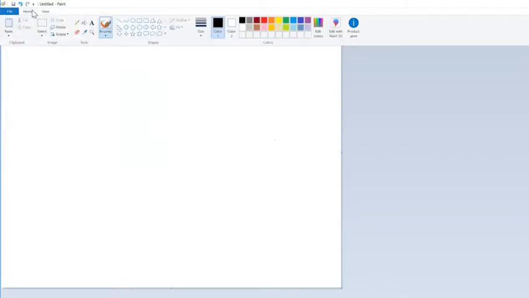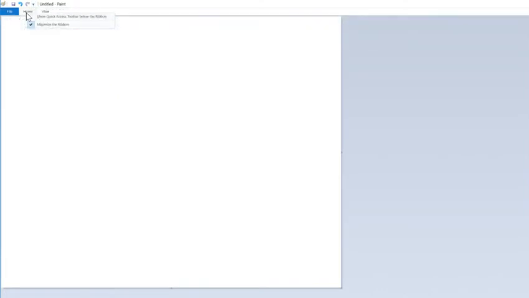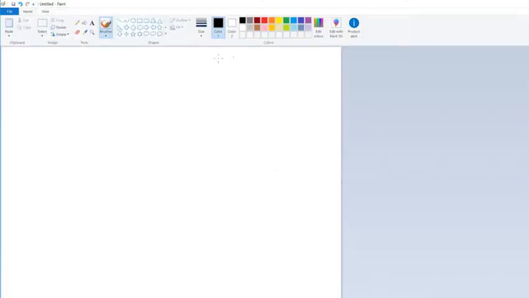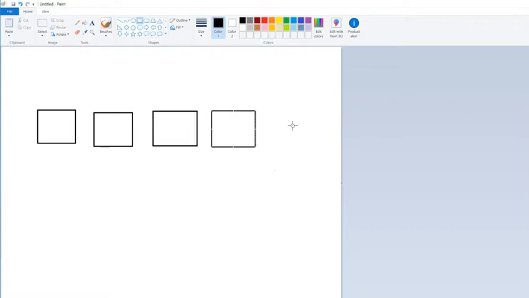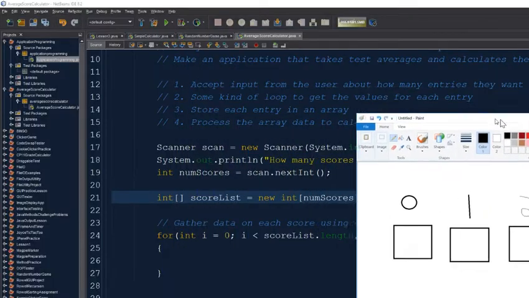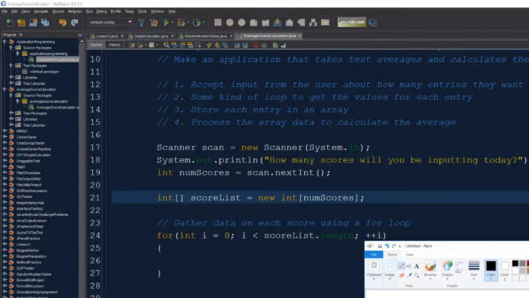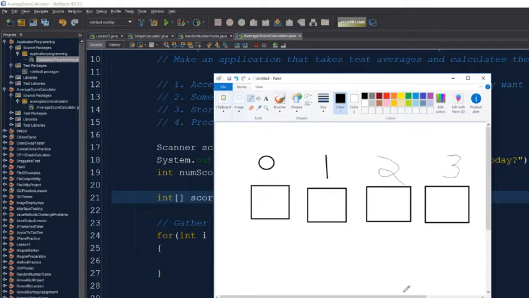If this is a little bit unclear to you, here's what I've done here. What I've done here is, let's say I've added 5 entries. I've created an array with 1, 2, 3, 4, 5 boxes. Remember that this box is box 0, and then this box is box 1, and this one is 2, and 3, and 4. So when I'm saying its length, it has to be less than the length, because the length will be 5, but there's only 4 slots.